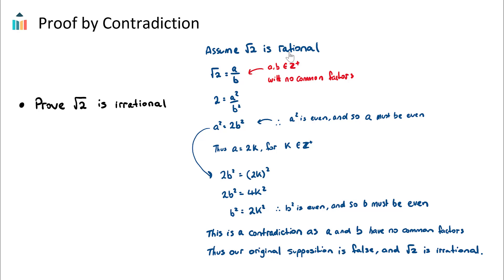Now if √2 is rational, well what's a rational number? A rational number is something that can be expressed as a fraction, let's say a over b, and √2 is clearly a positive number. So we're going to say that a over b where a and b are both positive integers and that a and b have no common factors. This is in its most simple form.